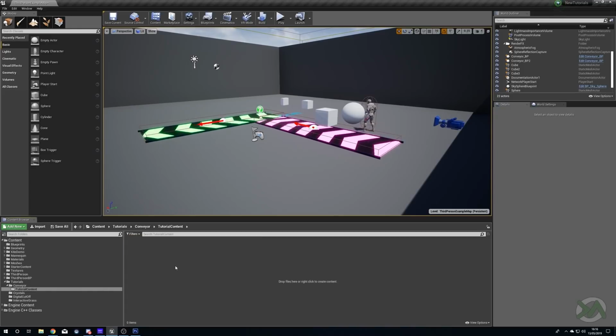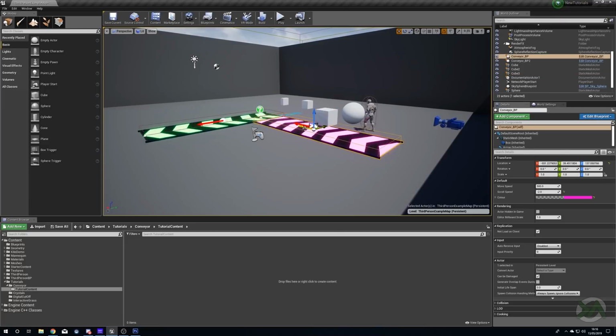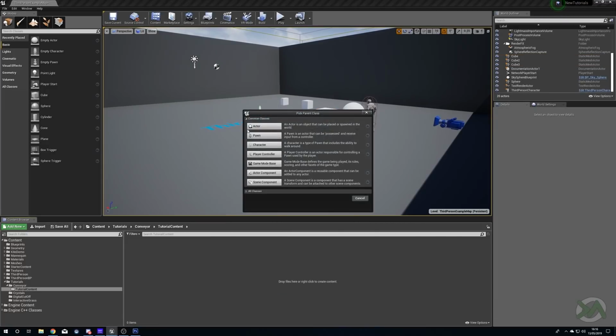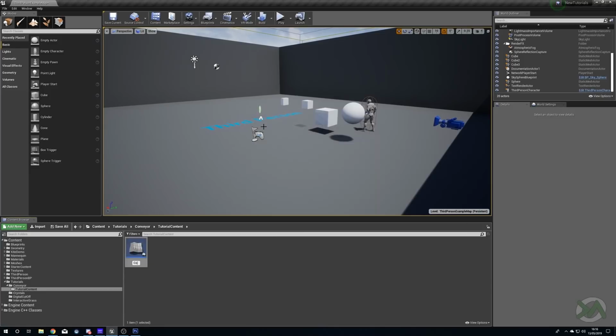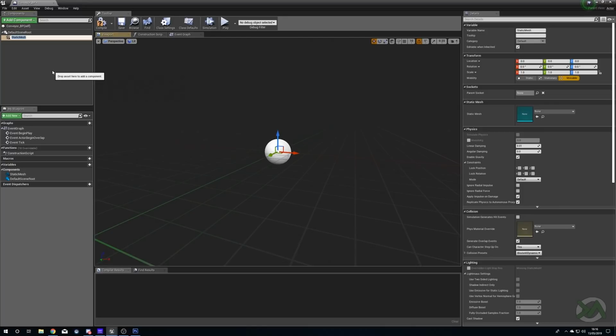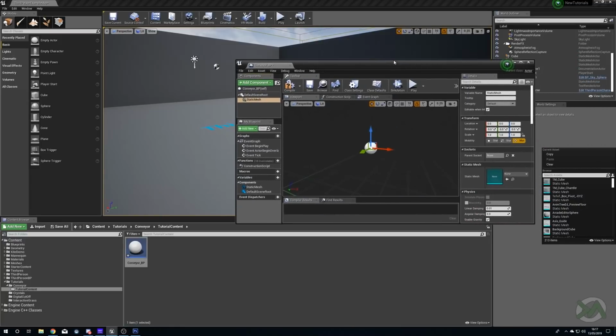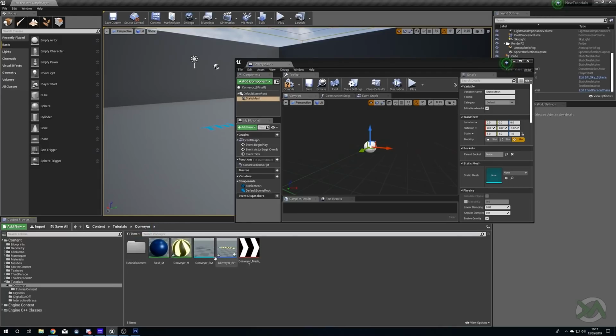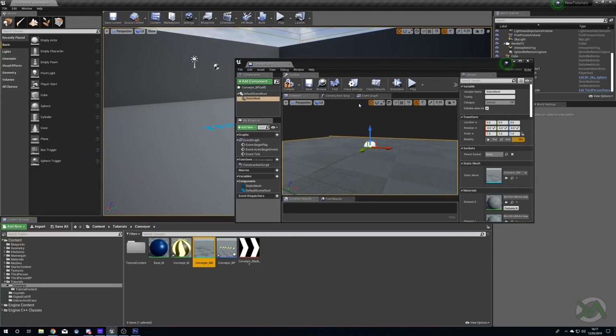So let's begin. The first thing we're going to make is the blueprint. We're just going to delete these out of our world. We'll right click, blueprint class, actor, and we will call this conveyor underscore BP. And we'll open this up and we'll add a component, and the first thing that we're going to add in is our static mesh. So we'll just select static mesh, and then under our static mesh we're just going to find our conveyor. Now we can either search for it, I think we called it conveyor static mesh, we did, or we can head to where it is in our folders and just drag it directly in, like so.